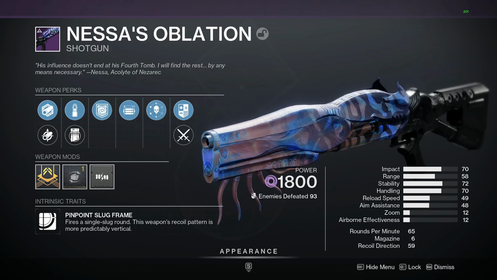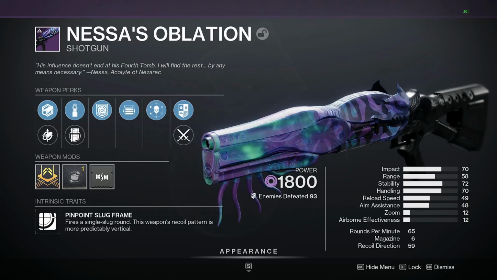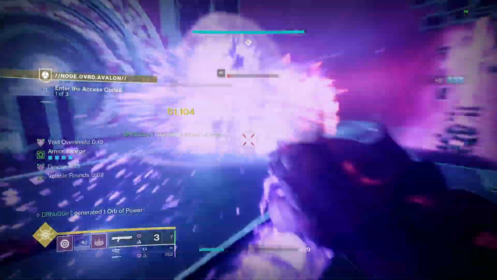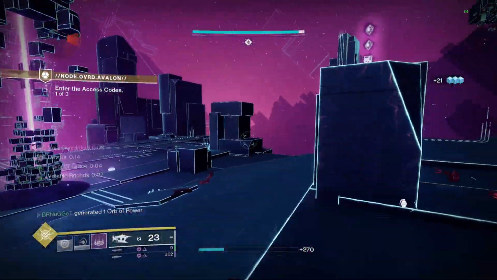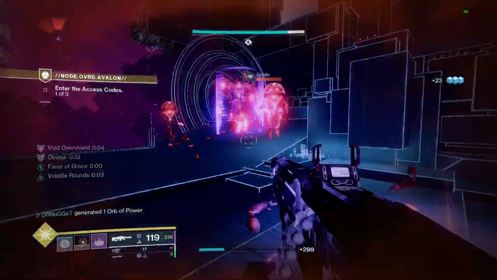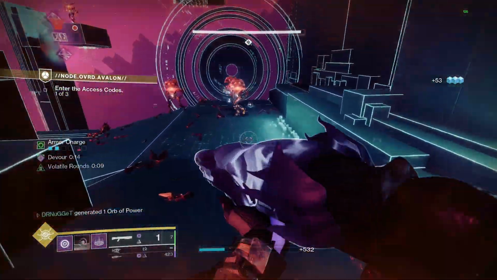Now, to start things off, the Nessa's Oblation is a legendary void slug frame shotgun that has an RPM of 65 and a mag size of 6. This weapon can be obtained by completing the first encounter of the Root of Nightmares raid, or once you've unlocked it, you can also buy it from the final chest after you defeat Nazarek if you have enough spoils to do so. This weapon is also craftable once you unlock 5 red box versions of this weapon, and there's also an adept version that you can obtain from the master raid as well.